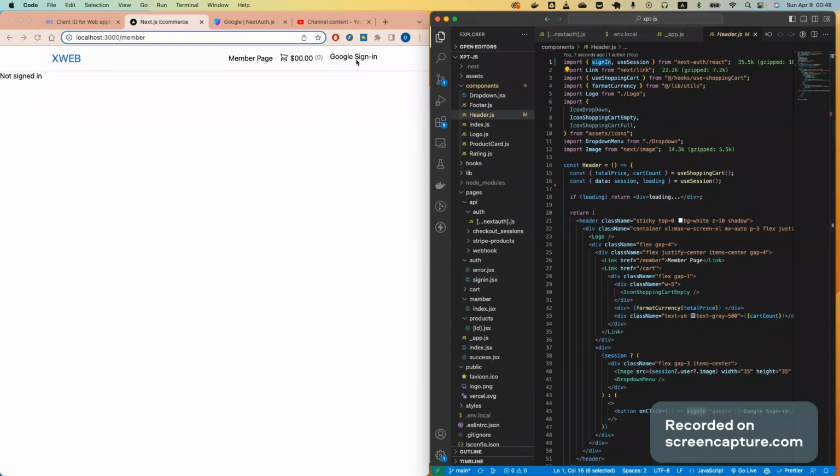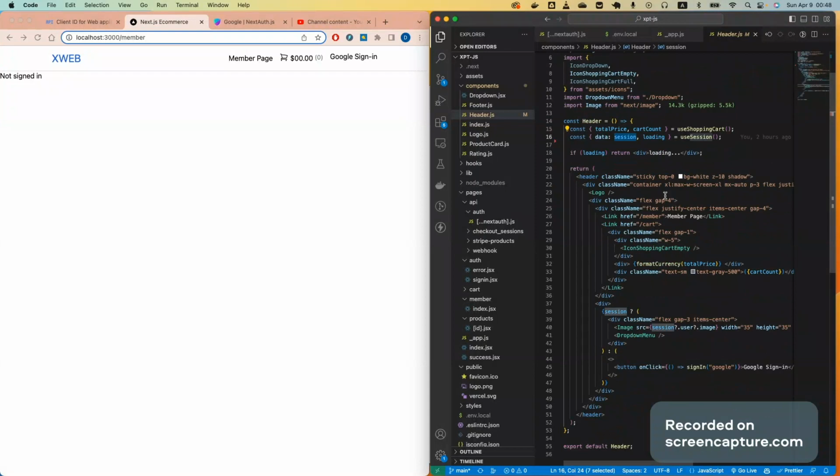Clicking on the button will launch the sign in immediately for you. And then from the session, construct the user session in the return. If yes, you give it the session user image. If no, if the session is not ready or undefined, just show Google login.